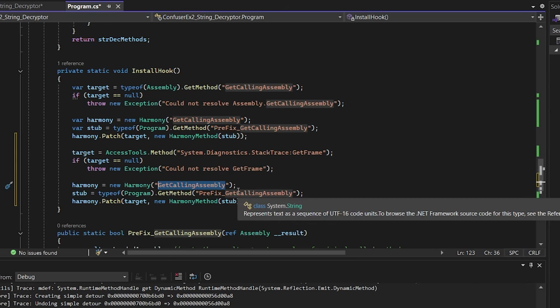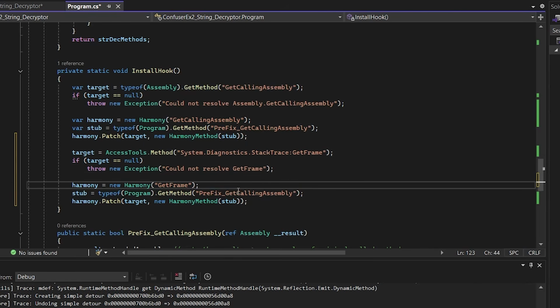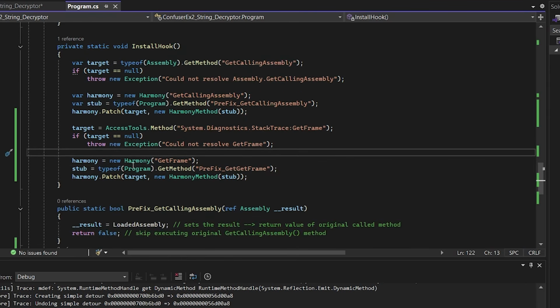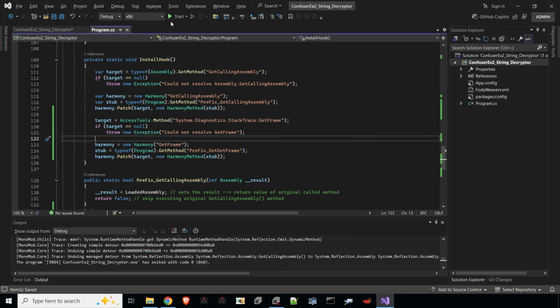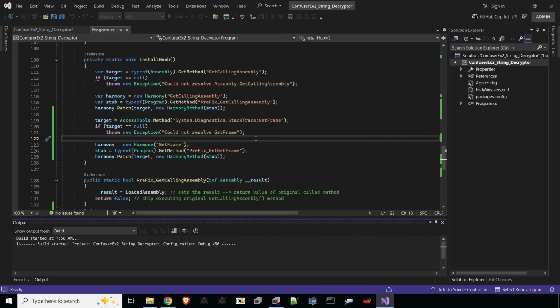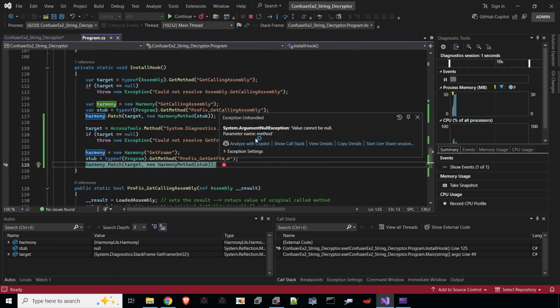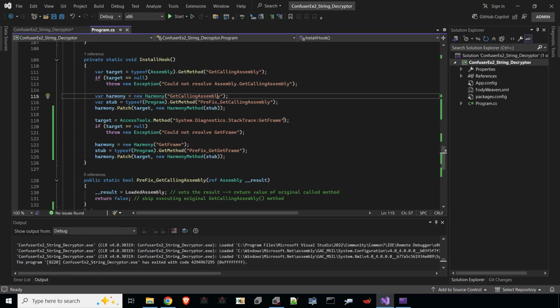Create a new Harmony with get frame. And we call prefix get frame. This should work. Let's see if there's anything different now. We start this. Wait a minute, I think I need to use the fully qualified name here as well.